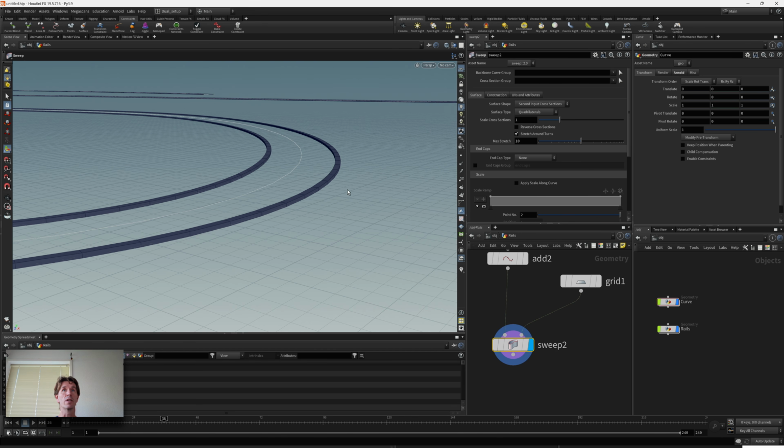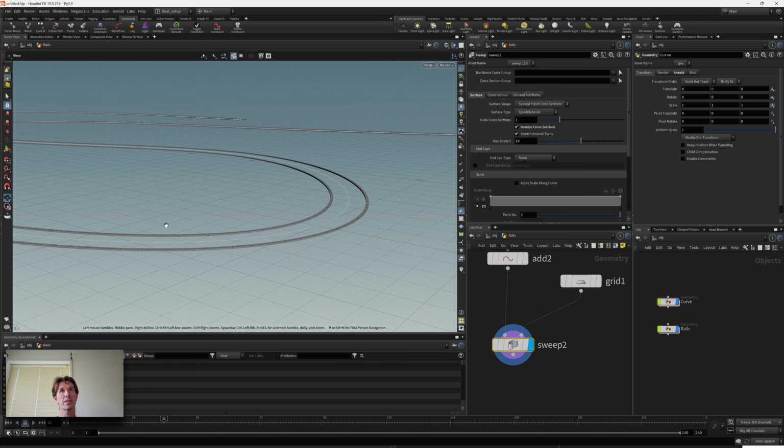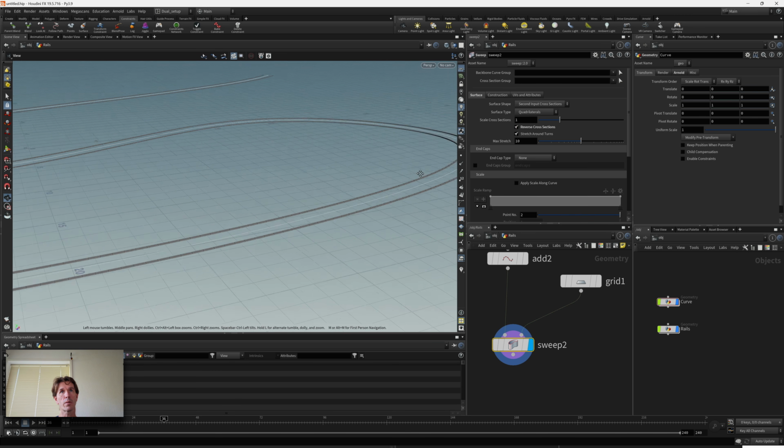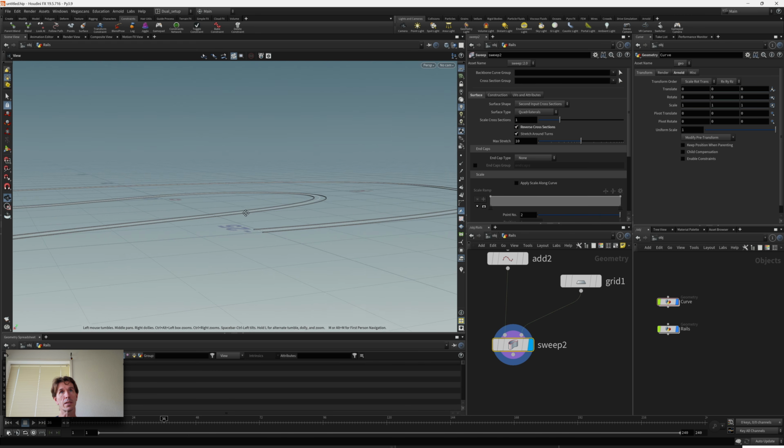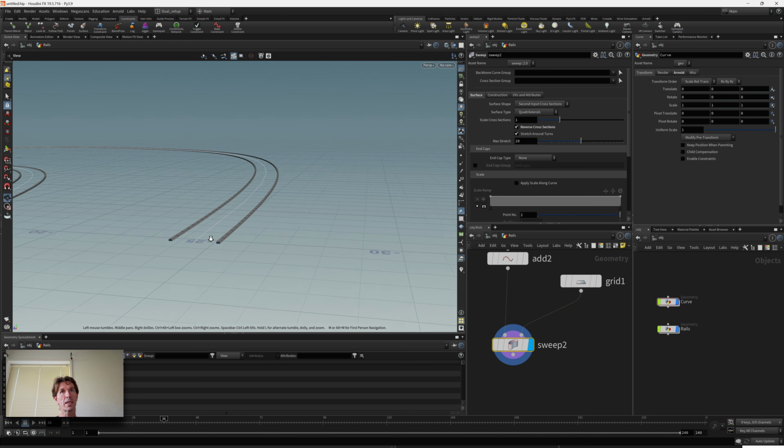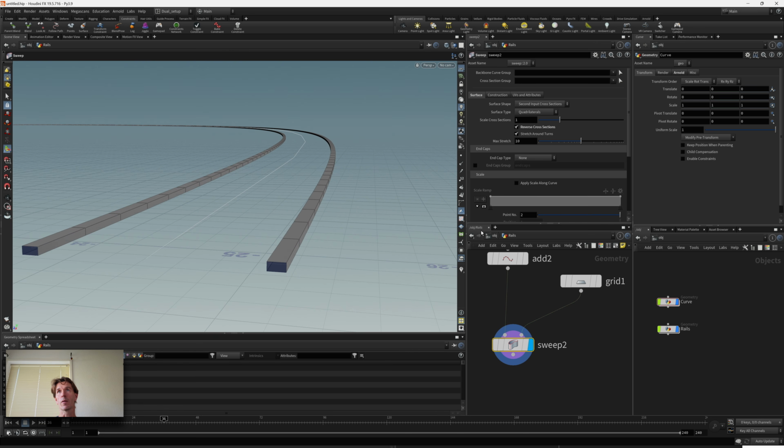But what's really strange is that this is blue, and that's because the normals are in the wrong direction. So if I say reverse the cross section, then my normals are in the right direction. And then there's still one more thing that I would like to do, which is not really necessary, but let's see where's the beginning here. If I look at the beginning, it's open. I don't like this open.